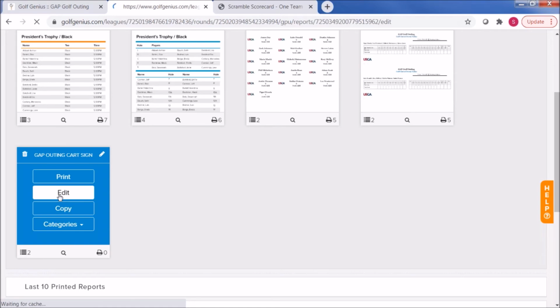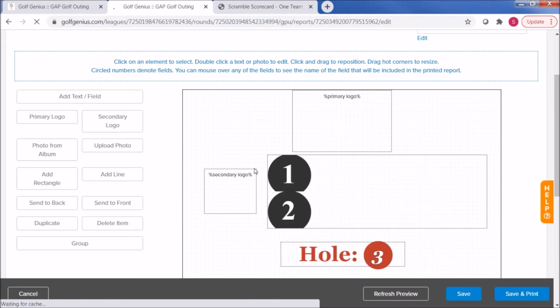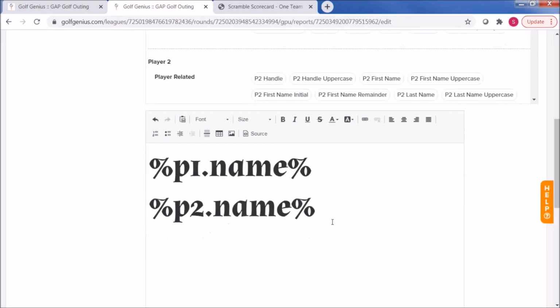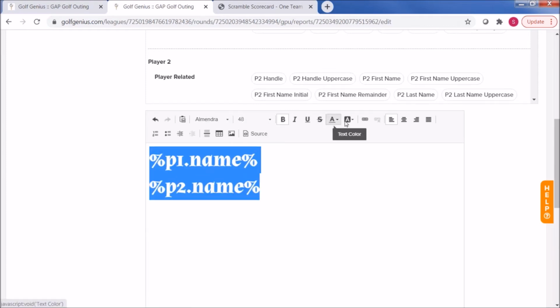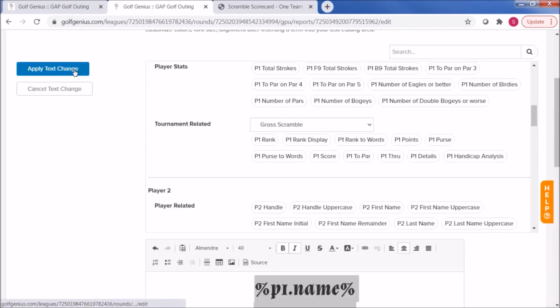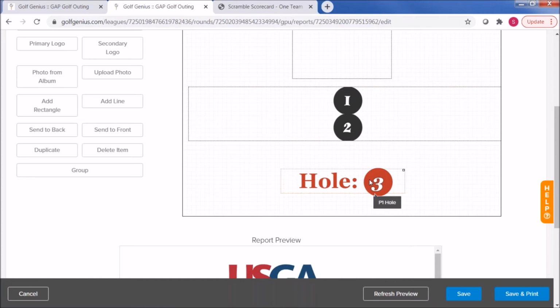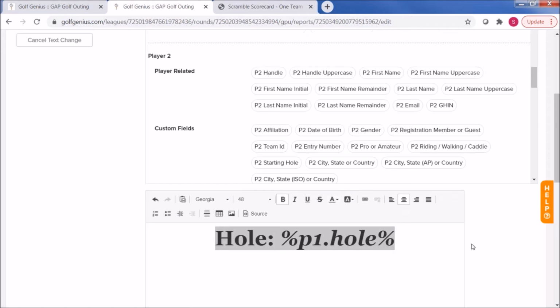So now we get the edit view, but all the heavy lifting has already been done. So again, I mentioned maybe we just wanted one logo. We can delete the secondary logo. And I mentioned we knew we had some long names. We want to change the size of this. We just come in, instead of 72, we put it as 48 and italicize it too. And then center it. And then lastly, maybe our color is green instead of red. Can come in again and just change the color to green.